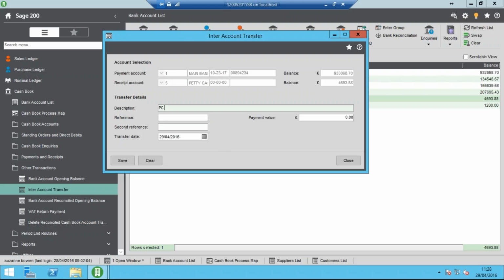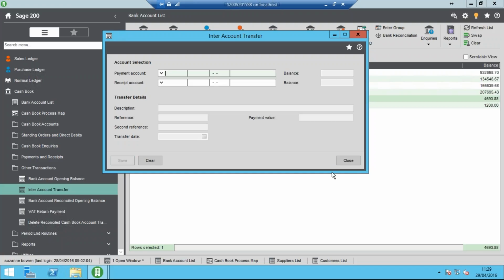So maybe this is petty cash for May 2016. The reference, maybe we withdrew it against a check. And the second reference, petty cash. The transfer date and the payment value.